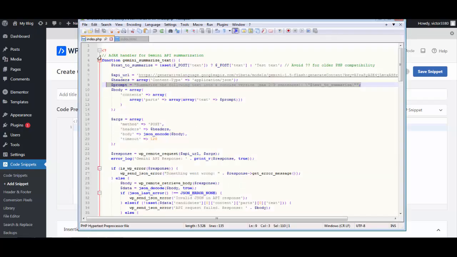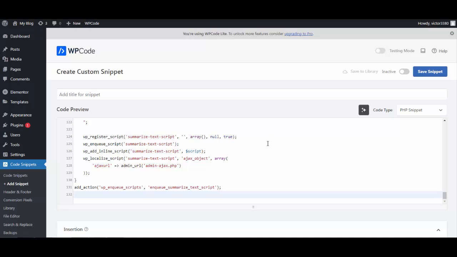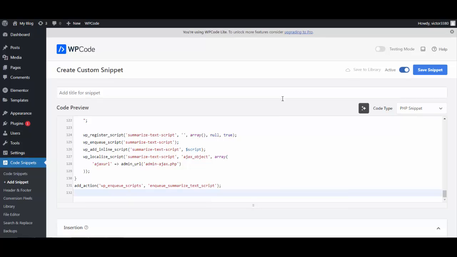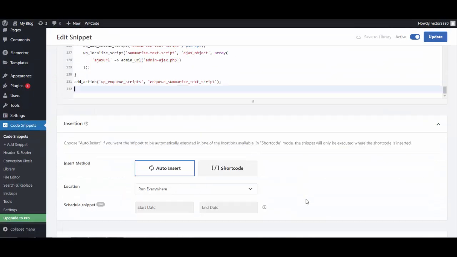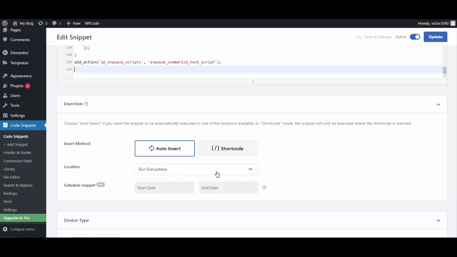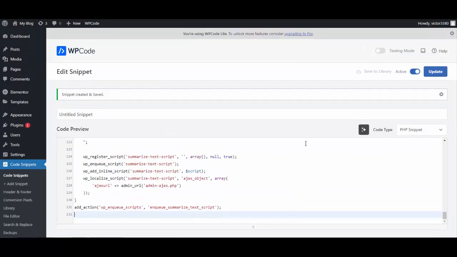So I have mine here. Let me just copy this. Okay, and activate and save snippet. Also make sure you have this below here, run everywhere. Make that option available, okay?